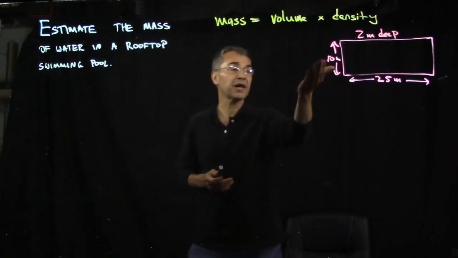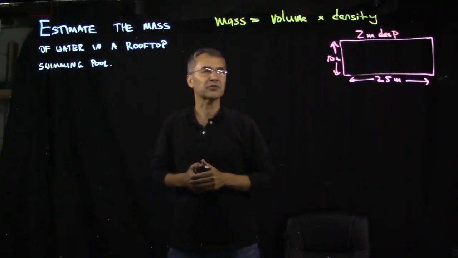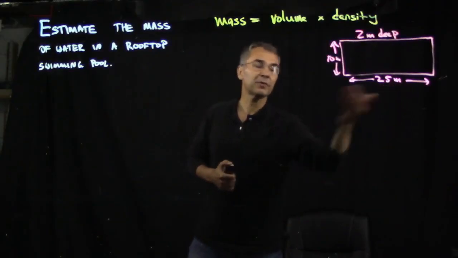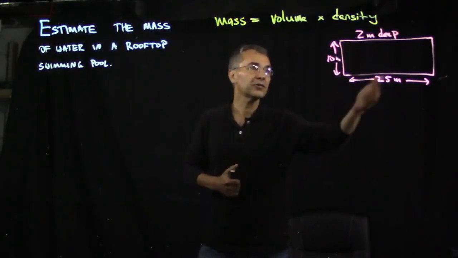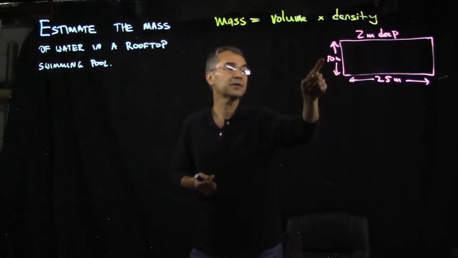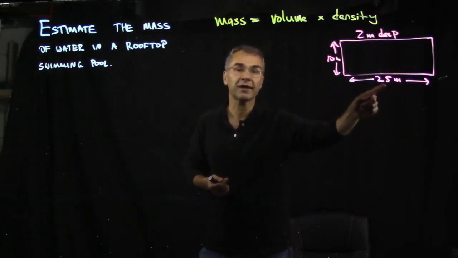Just like this could have been 5 instead of 10. Maybe it could have been 20. I'm not sure it'd be 20, but it probably could be 5 or 10. Maybe this could have been 50 if you're being super extravagant. Maybe it could have been 10 if you're really trying to save space. So again, for all of these inputs, maybe we could have made this one half as big, and maybe this one half as big or twice as big, and maybe this one half as big or twice as big.